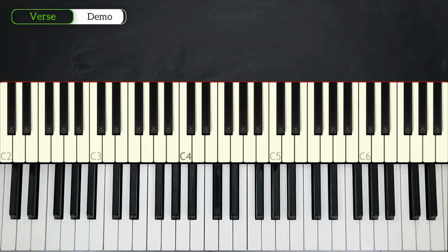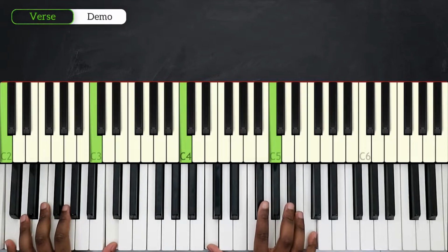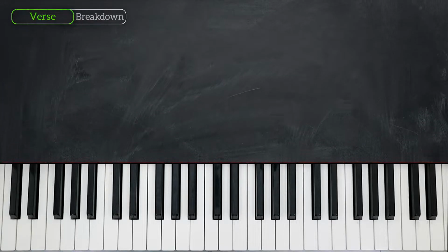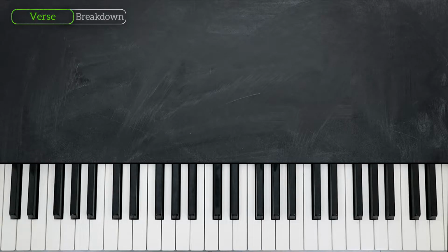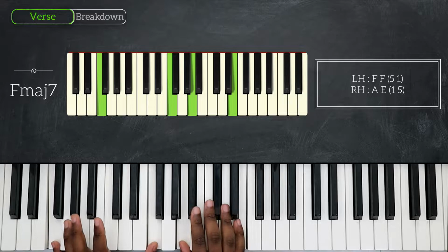Alright, for this song we play in the key of C major. We have a simple chord progression that we're gonna use for the entire song. So our first chord is F major 7, and before that we're gonna play C and D, using C on our third finger and D with our fourth. And then after that play our F major 7 chord.